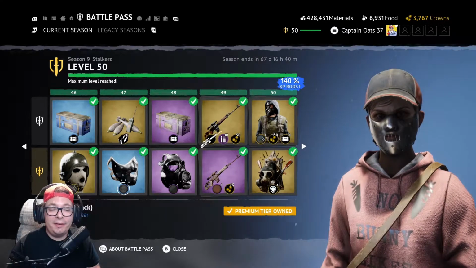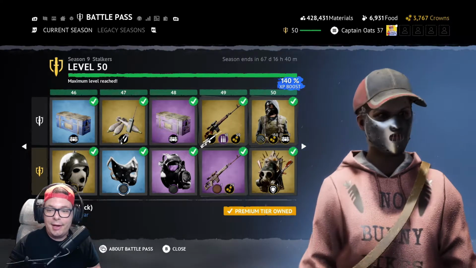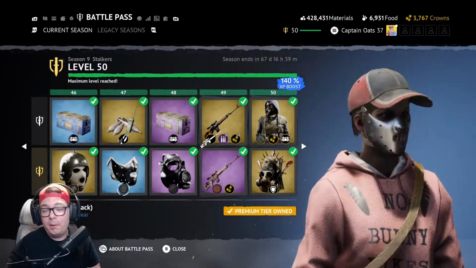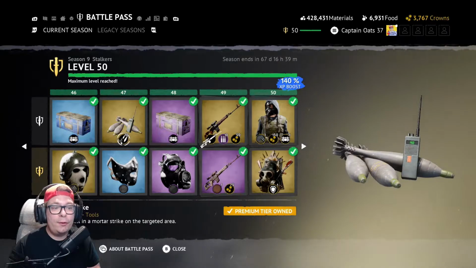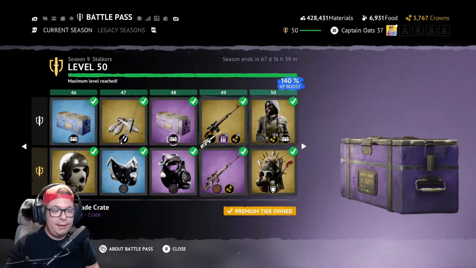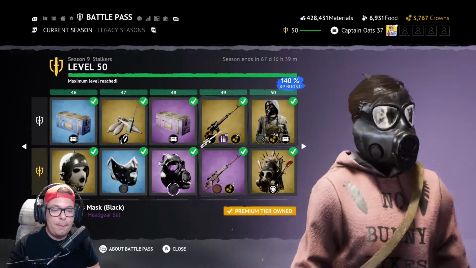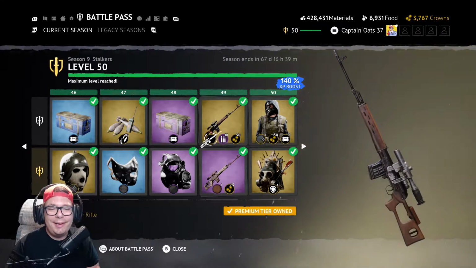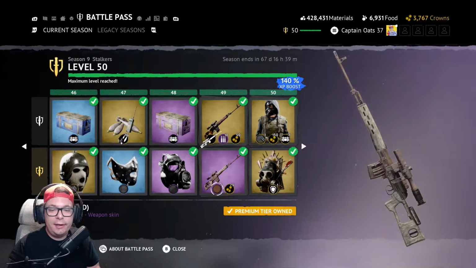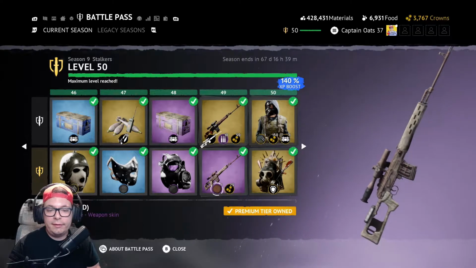This one is very creepy, kind of reminds me of Hannibal Lecter, or maybe even Mankind, early Mankind days, right, in WWE. Mortar strike at 47. 48, you get the military grade crate, and then you get the combat gas mask in black. At 49, you get the SVD, and you'll also get the rusted version.